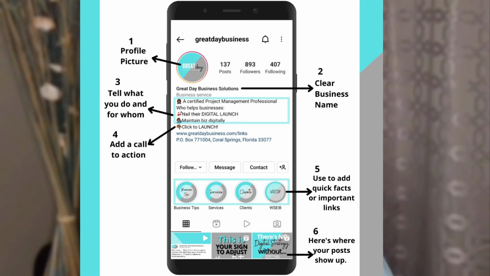So here's where you start when you are creating your business profile. If you've gotten to the point where you've signed up for Instagram and you're just like, what do I do? Here is the anatomy of your profile. Here's where you start, and here's where you start to brand your business and yourself on Instagram. I hope this helps, and I will be back with deep dives on what everything on this profile means, how you get to these things, and how to put them there in a future video. But I just wanted to give a brief overview and not overload you on Instagram and all its intricate details. So here's Instagram for beginners, the Instagram profile for beginners.